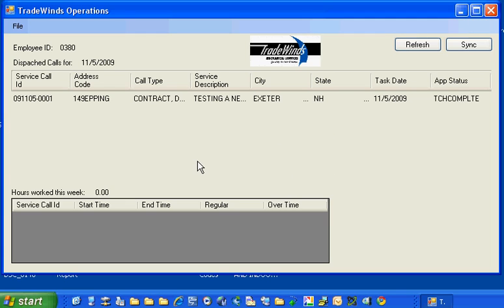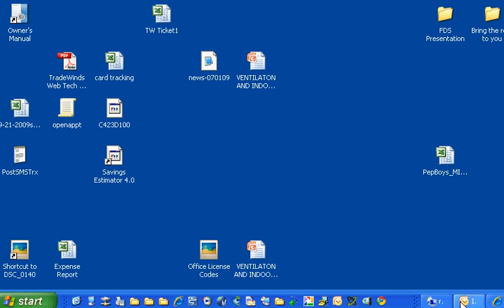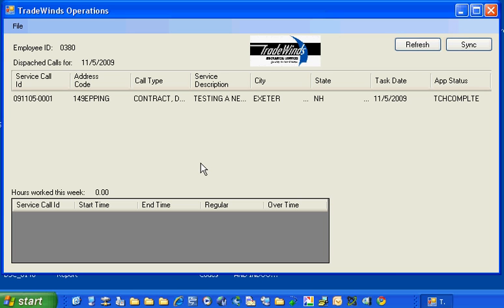To close WebTech, you just hit the X button. As you're working through the day, I'd recommend leaving it open. There's really no reason to close it. If you need to refresh, you can. However, I would suggest just leaving it open, and if you need to, minimize it.